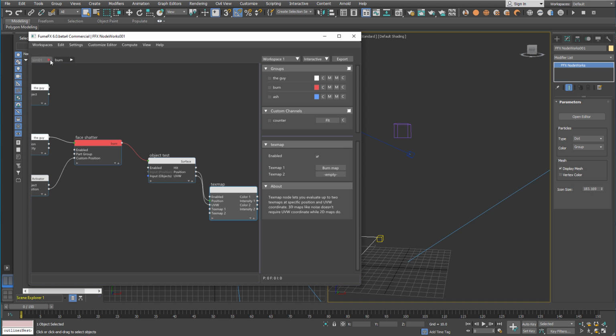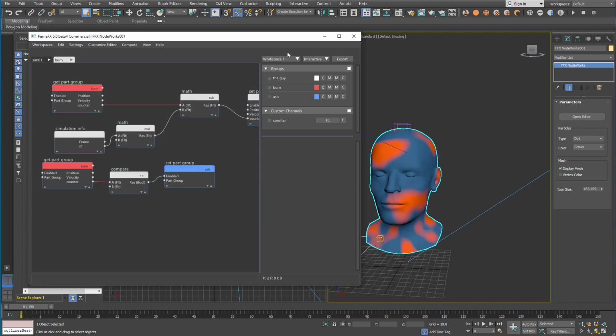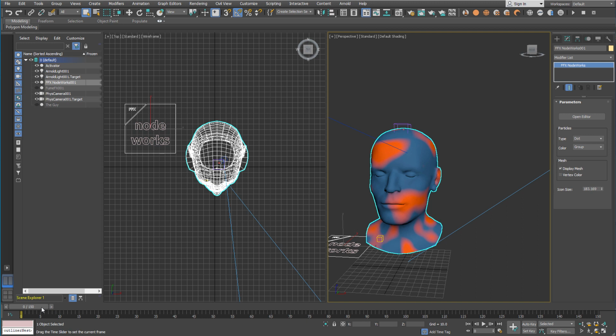And now we have set up, so we have burn based on the color. As you can see, it goes slower in the blue areas, and when it reaches the orange one, it goes really fast. So you can use any map to control the propagation.